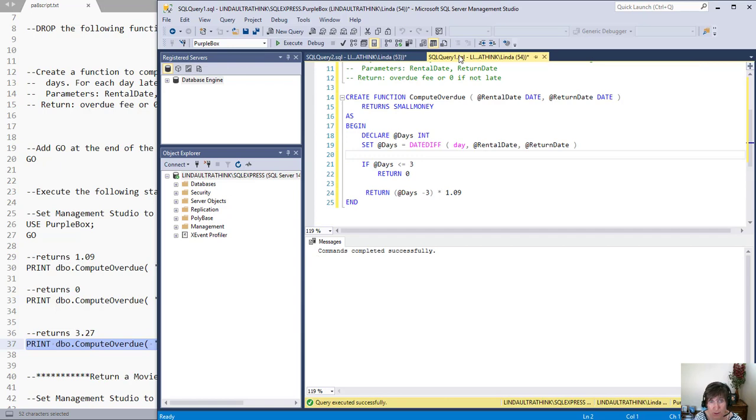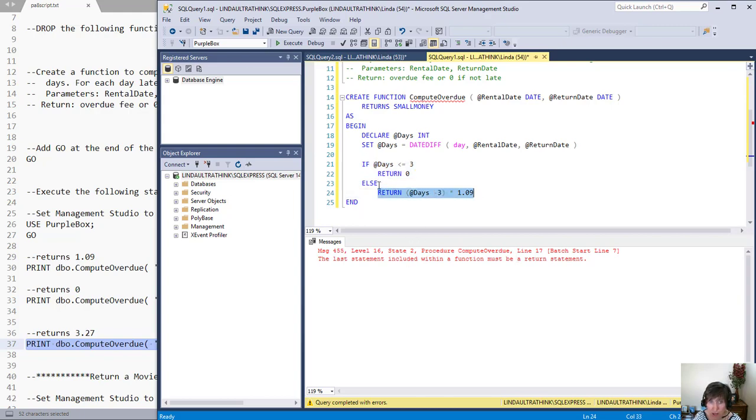Okay, I'll go back now and tell you the one detail that I was concerned about. One of the things that's required about a function is the last statement must be a return. So it's really common to say, well, I could do an if-else, right? If days are less than or equal to 3, then I could do that, or else I could do this. And this would be a common thing to do, to organize it in an if-else way. And if I do that and execute it, then it says this is an error. The last statement included within a function must be a return statement. And the last statement actually is an if statement. It's this if-else statement because that's a complete statement. And it's not the return. So this produces an error.